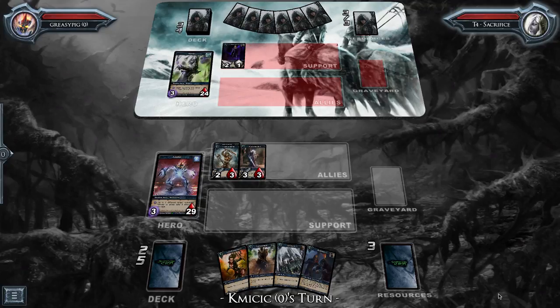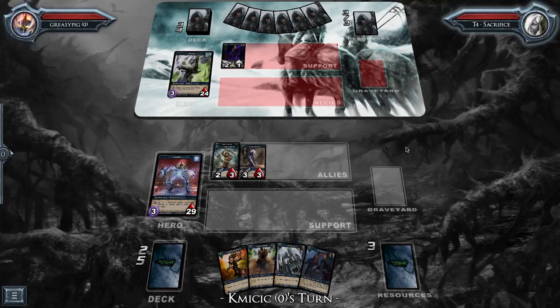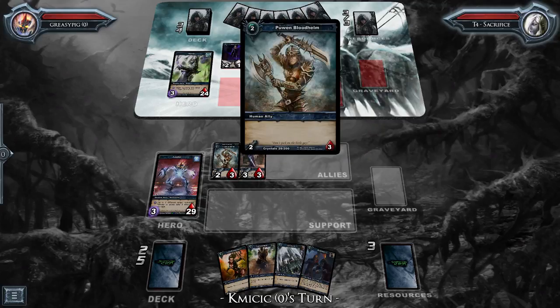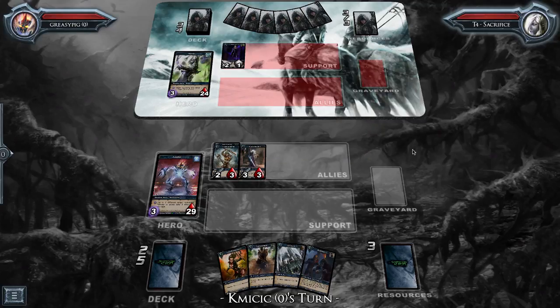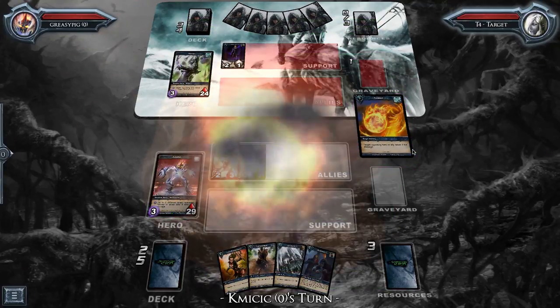So now he has to make a decision on whether to kill Priest of the Light or Puin on the next turn. Priest of the Light will cause more damage, but Puin obviously has surprise attack, which is a big deal. Regardless of whether one of them survives, okay?